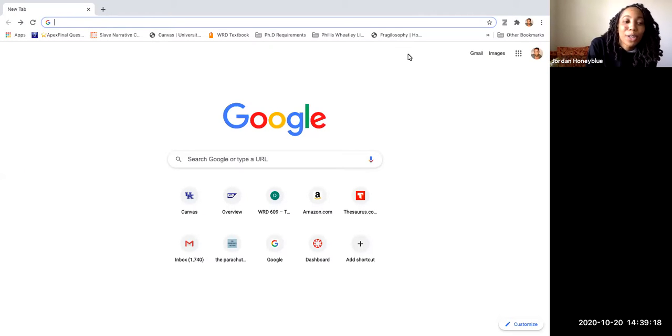This time I'm going to be showing you how to use Adobe Spark. Now, Adobe Spark is a free web-based platform that I recommend you use to create your final project for the semester, the group cookbook. I know this week we're all working on the cookbook storyboard, but I thought I would show you how to use this early since it's probably not something that most of you have used before.